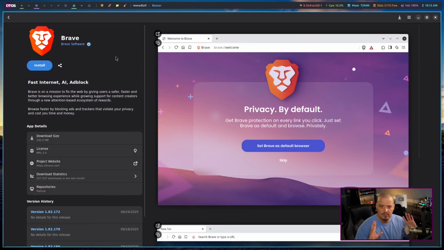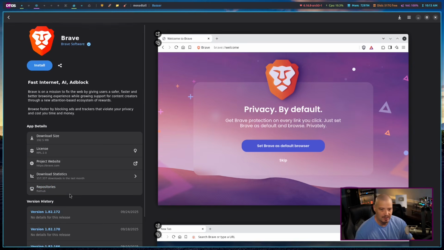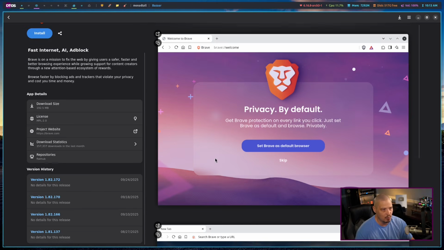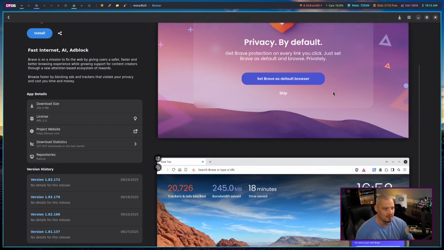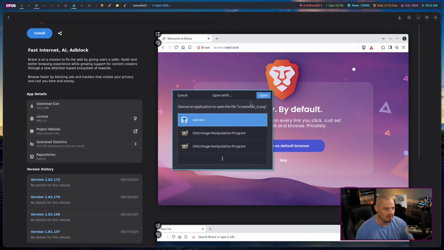And for all of the Flatpaks, when you click on them, you get this really nice summary in the left-hand sidebar. It gives you your little overview. It gives you app details. It gives you version history. Sometimes you'll get repo information, depending on how much information there is for this. And then you usually get at least one, maybe multiple screenshots of the app. For example, you can see I could actually make the screenshot full screen, or I could open it in one of the various image viewer programs I have on the system.